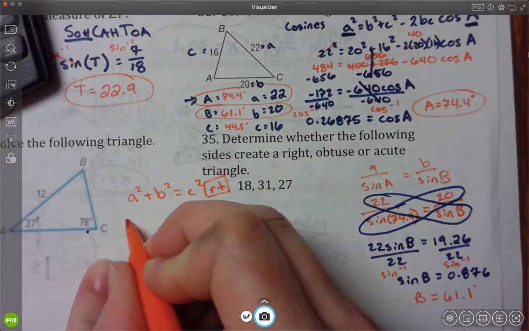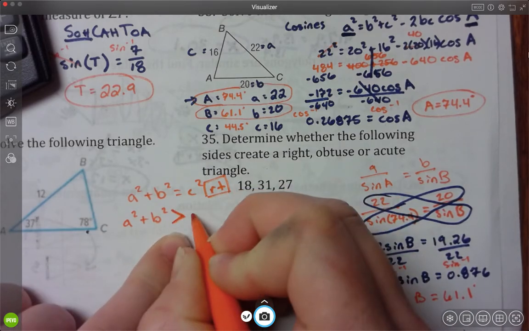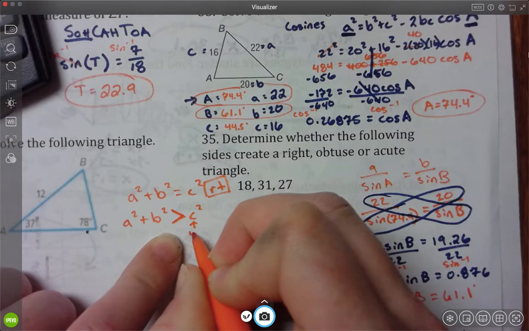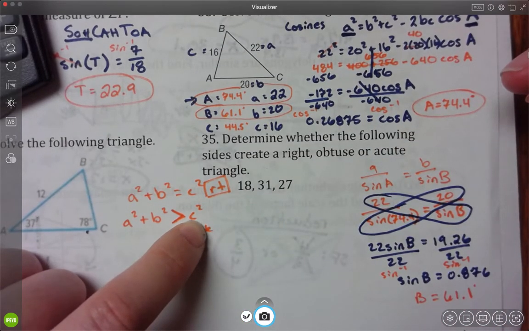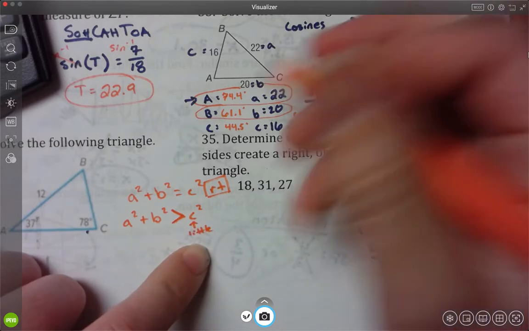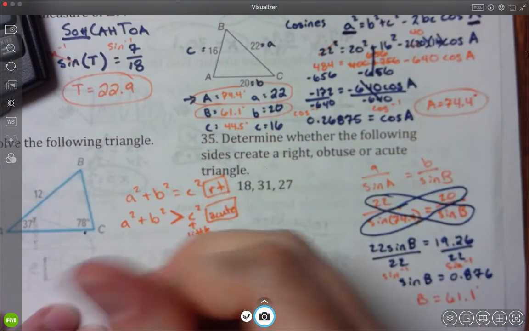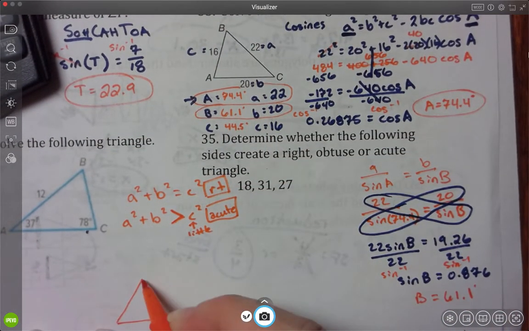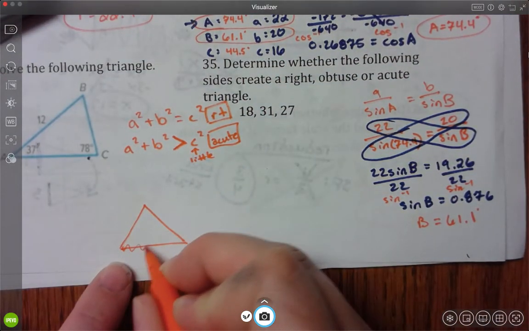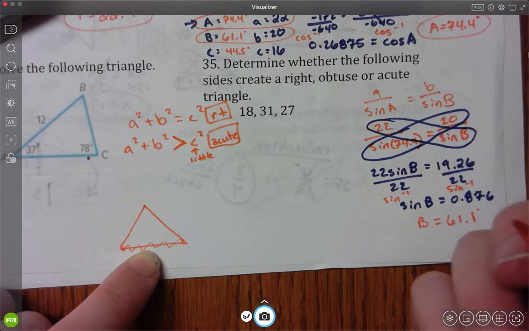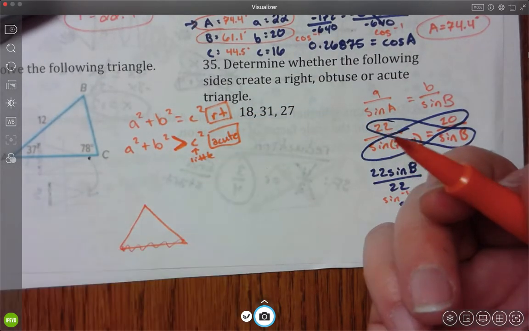Now if the two sides that I'm adding together are bigger than the third side, meaning that this guy is a little side, so the largest side that I'm supposed to have is supposed to be C, but he is still a little side, that means he's going to be an acute triangle. This is what an acute triangle looks like. I would say that my largest side is probably the bottom, but he's still a small side, technically, because he's less than the other two added together. So that's going to tell me that he's an acute triangle.